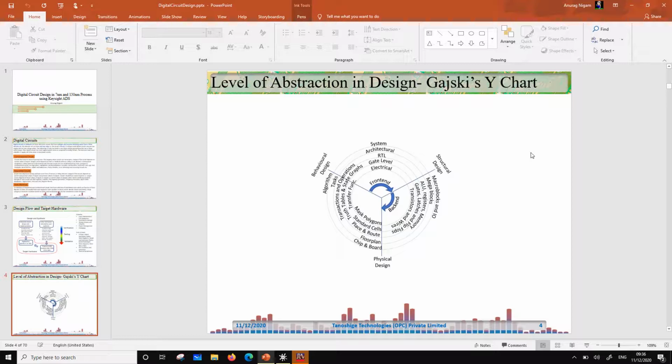So we have a behavioral description of a design, we have a structural description of a design, or we can have a physical design. So accordingly you can have various specializations. One cannot be every designer. You can have a certain specialization, but in this course I'm going to teach you how to have information of all the domains, so that later on you can decide which domain to specialize in.